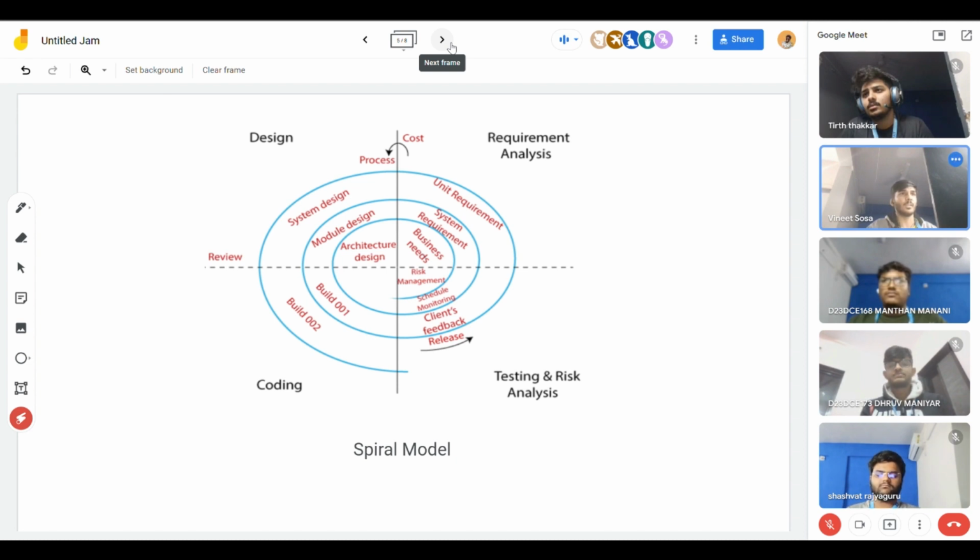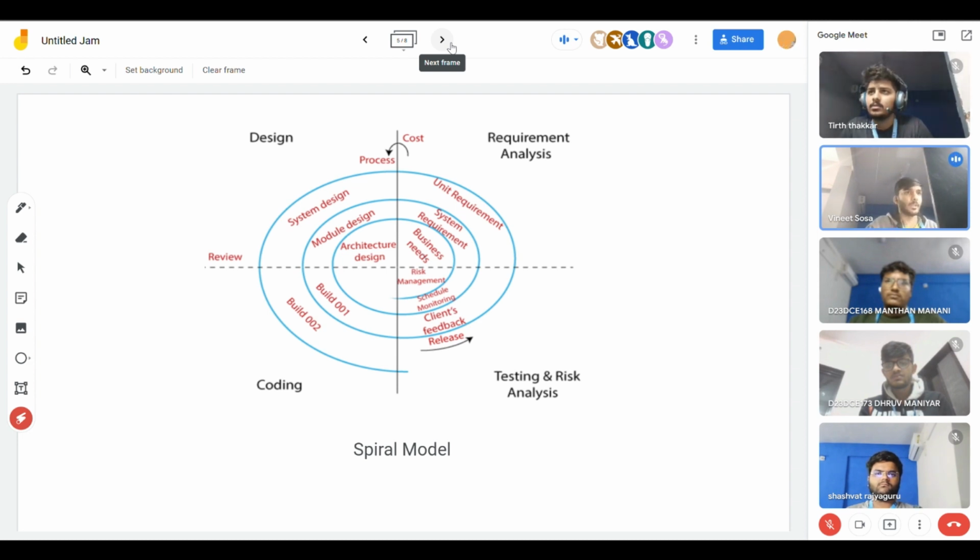The applications are used in large scale software projects, where managing risks while adapting to changing requirements is necessary. Also projects with high uncertainty, which are not fully specified, or where the requirements are not defined, and projects where user feedback is required at the early stage of the model.